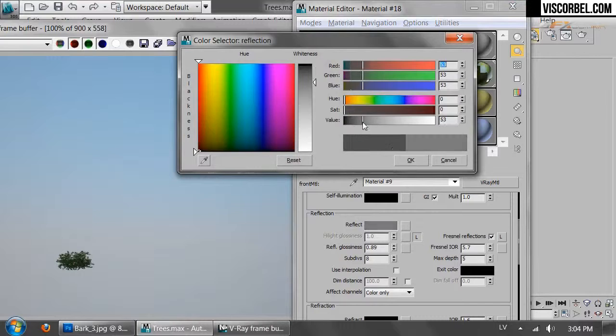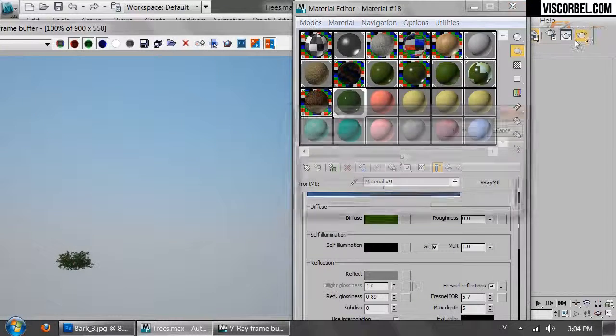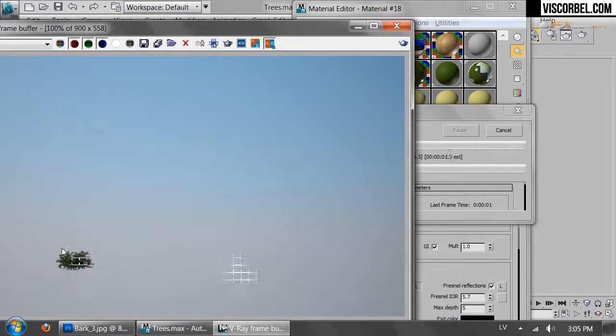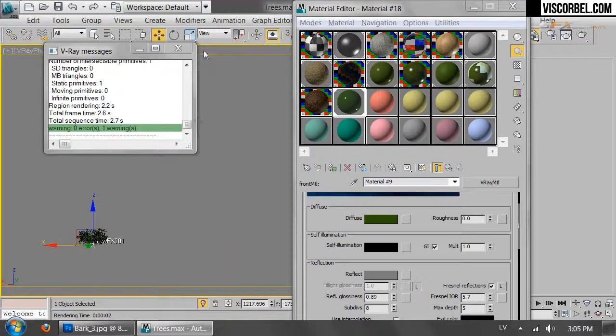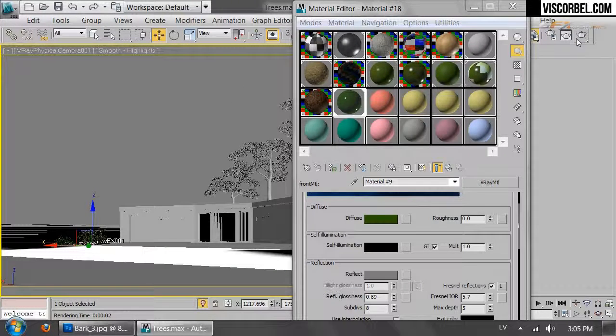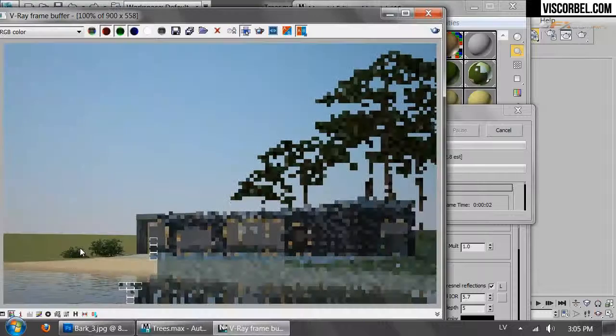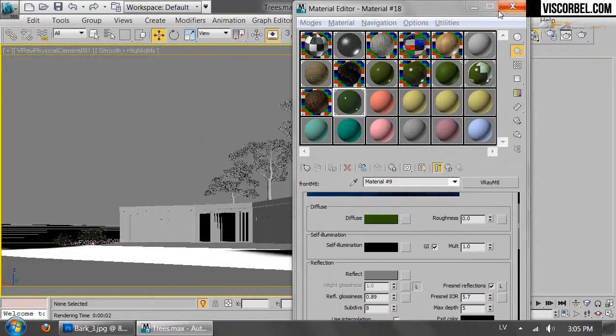Maybe make it a bit more reflective and more saturated for the leaves. Okay, nice. Unhide all. And I think they look quite good. Maybe let's raise the left bush slightly upwards, so you can see a bit of the stems.